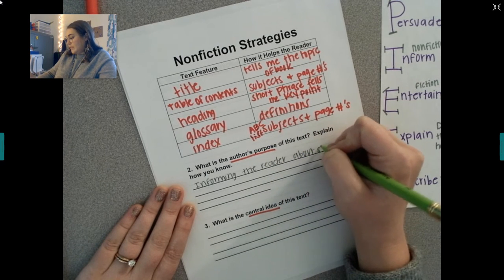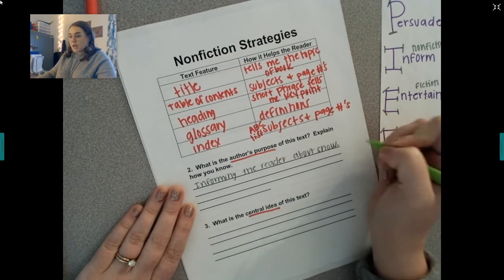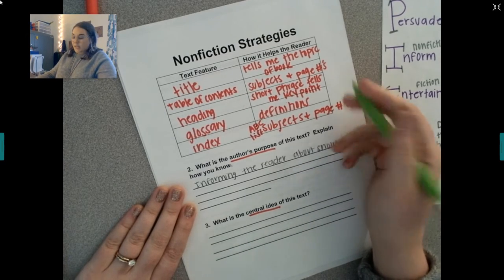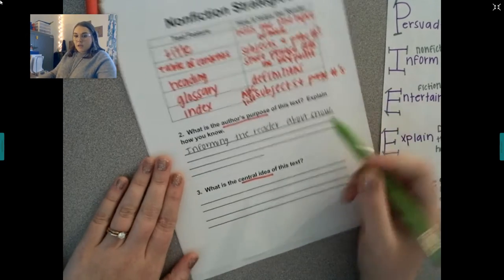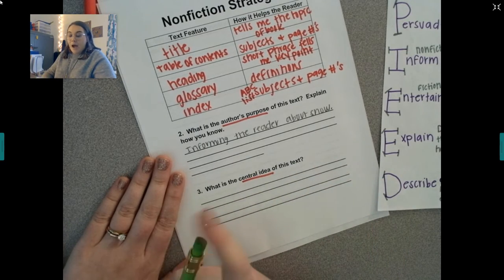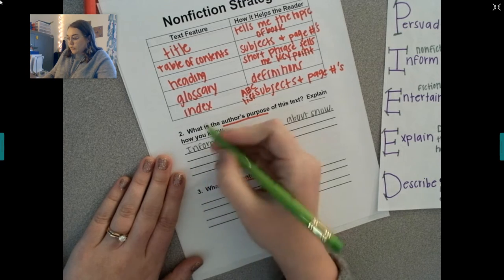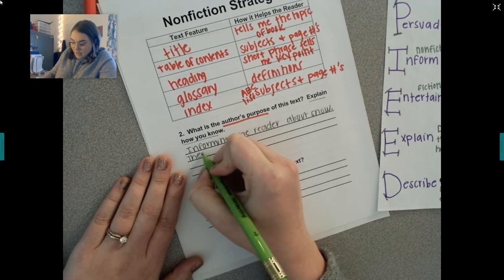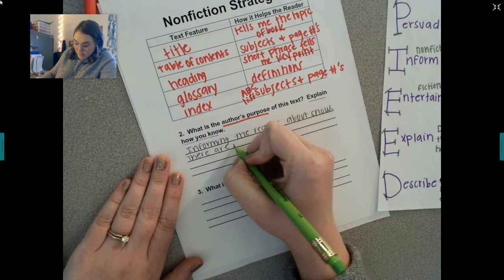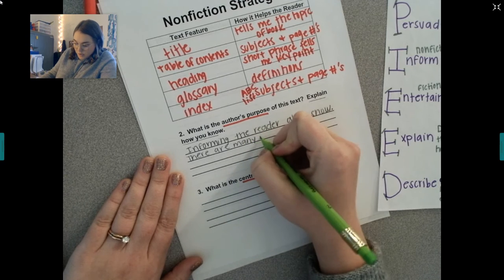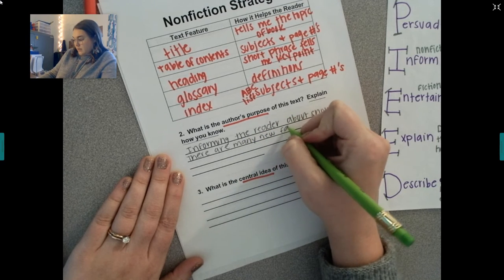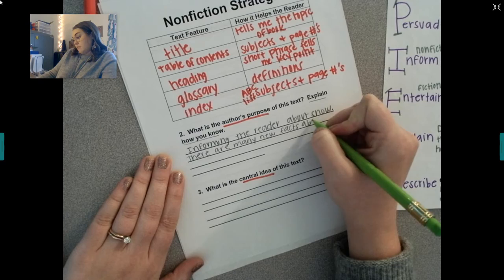And you know when you're filling this out, you can only use complete sentences. I'm not taking anything but complete sentences. So we're informing the reader about snow. And then I have a second part to the question, explain how you know. And I'm going to say there are many new facts about snow, right?